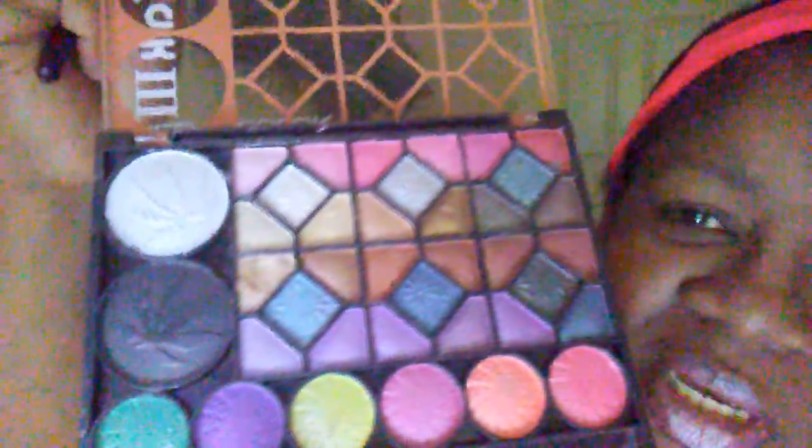And this palette, I have no idea what all of this is. I don't know what these two are. I don't know if all these are just pastel color shadows and glimmery color shadows. And I don't know what this is on the side. White and black, that's all I see. Ebony and ivory. I know it can't be blush. So I don't know, I just used some of them, that's all.